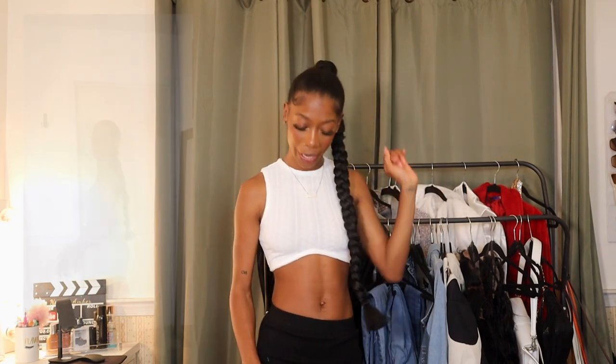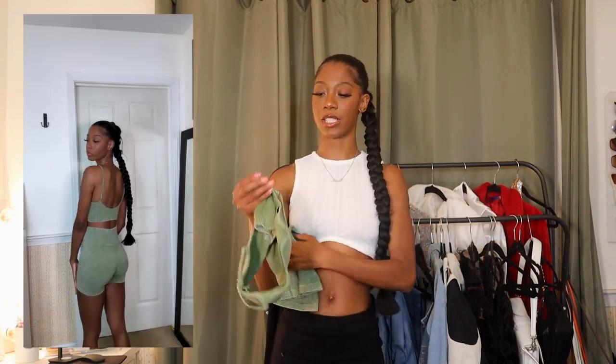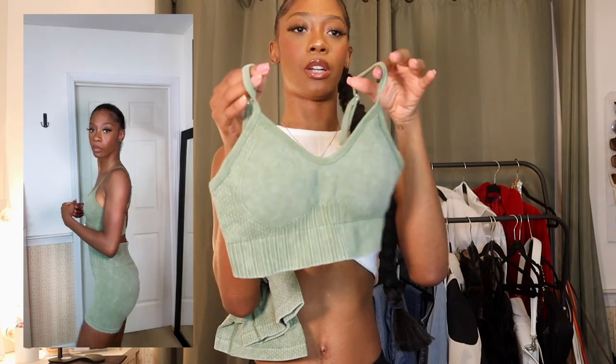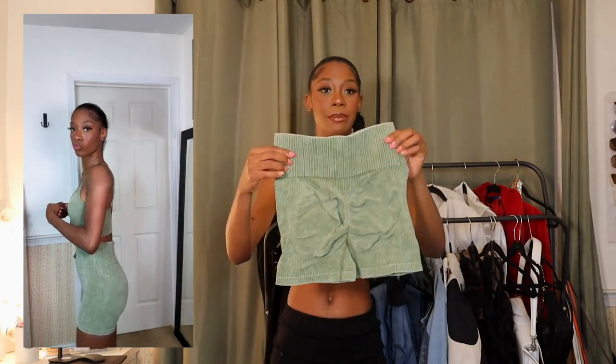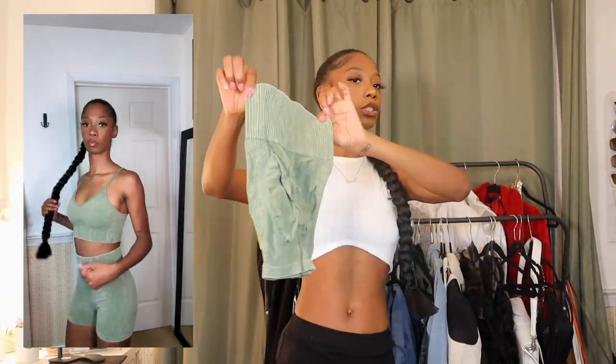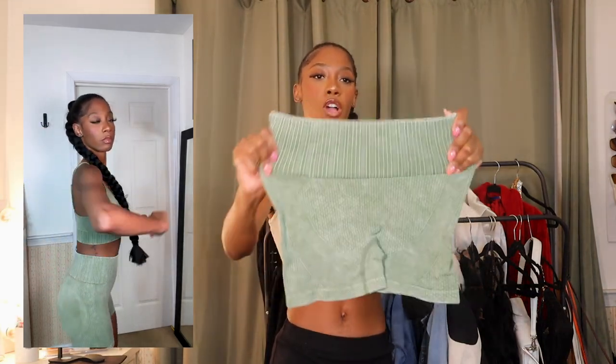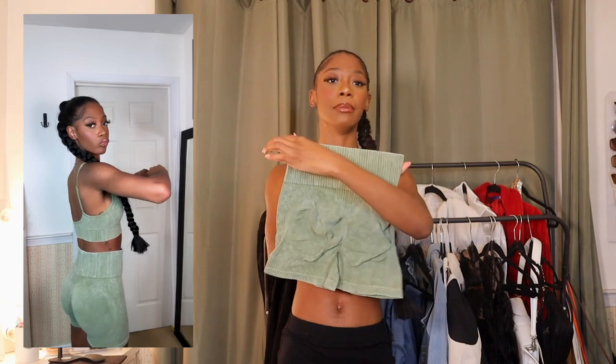I did get some more workout stuff. Shein has some great workout pieces and you guys know I'd be in the gym. Here's the first set — it's just this rustic green color. Here's the sports bra and it kind of has this acid washy thing going on. Here are the bottoms — you guys know I love a good butt scrunch. The waistband is very strong, very sturdy. Do not sleep on Shein workout clothes, please.